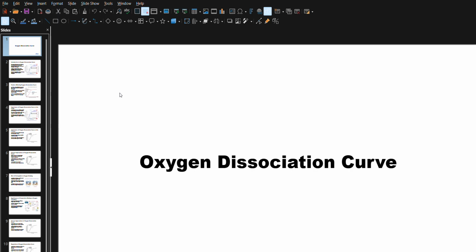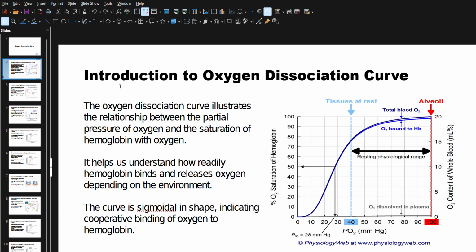So in the previous class we have learnt about types of muscle contraction and physiology of muscle contraction. Now we are going to see, in physiology itself, the oxygen dissociation curve. It's also called the Bohr effect. What is this? We are going to see now. What is the oxygen dissociation curve? You can see in the diagram.